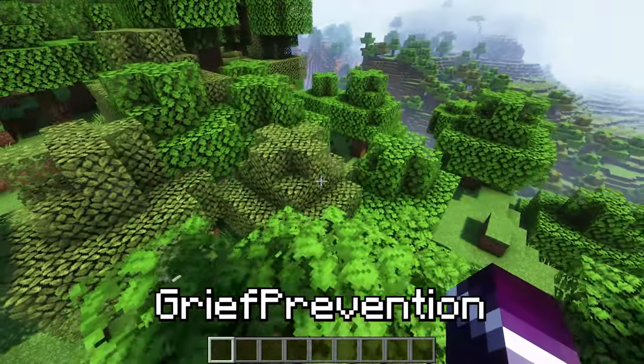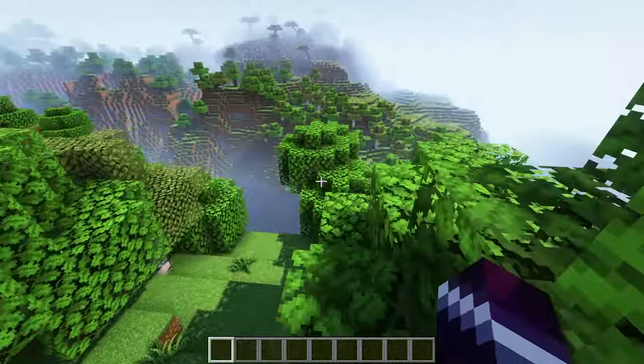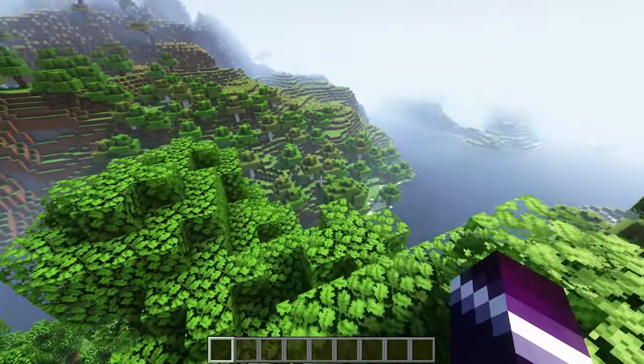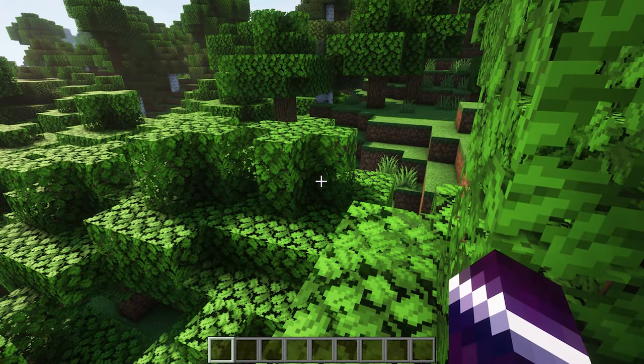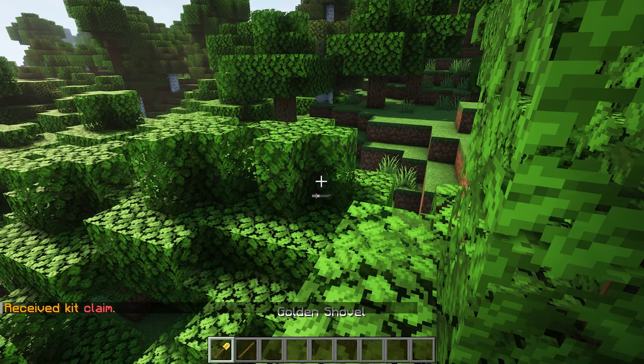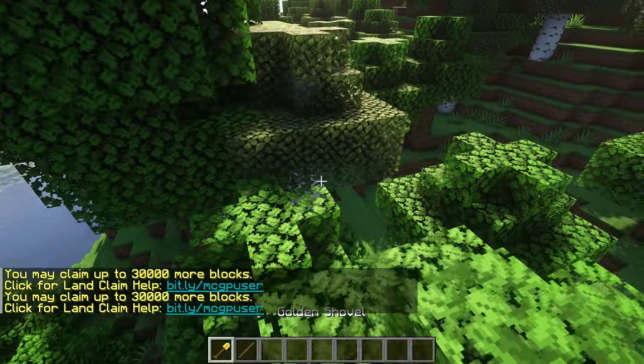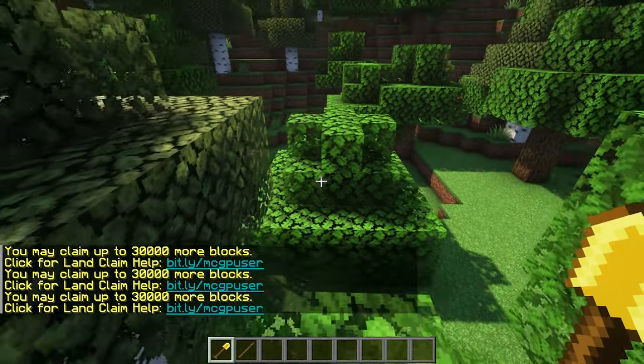Next in line, we have GriefPrevention. And GriefPrevention is a plugin that allows players to claim an area where only they will be able to break and place blocks. So I made a kit here on my server. I call it slash kit claim. So just type that, press enter, and you'll get two tools, a shovel and a stick. Now the shovel will tell you how many claim blocks you have left.